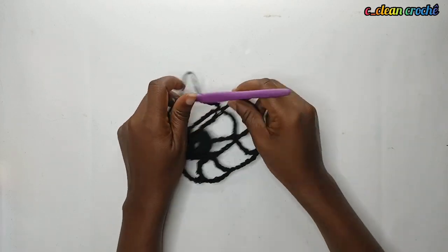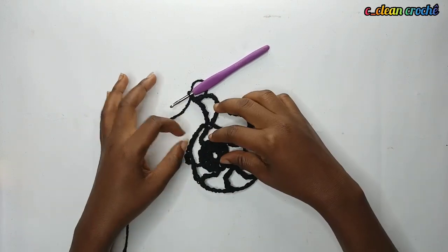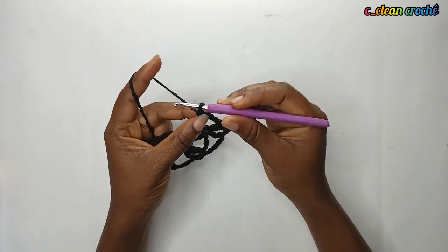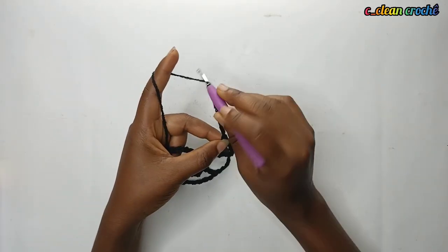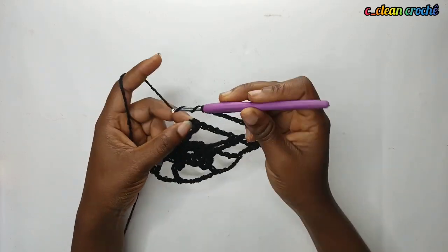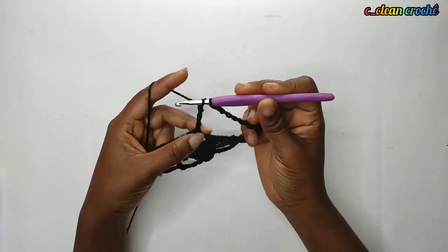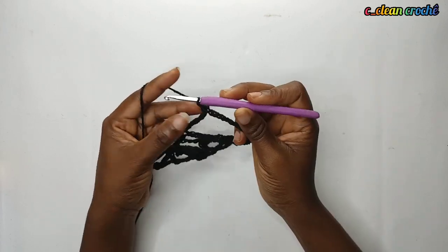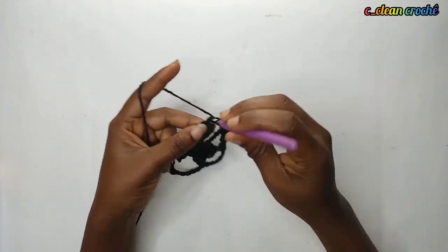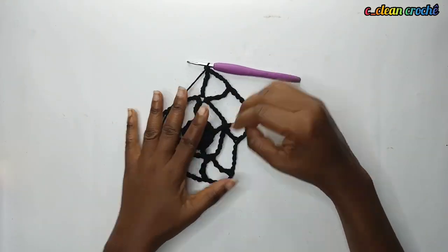So you're making two onto one, two onto one like that. Next you're going to make a chain, then we make a triple crochet again onto the previous triple crochet that we have. You chain five again, then into that same triple crochet you make another triple crochet. All right, so there it is.